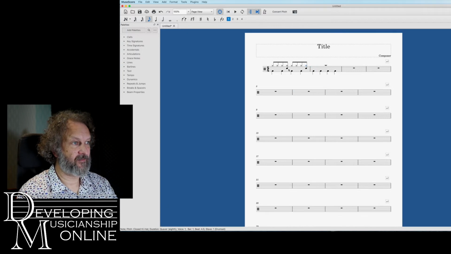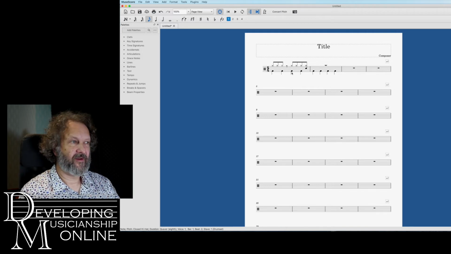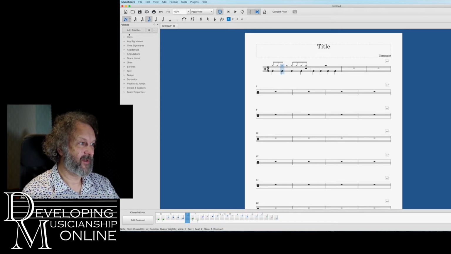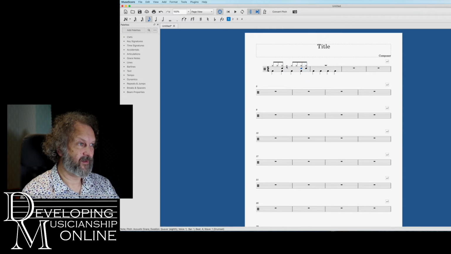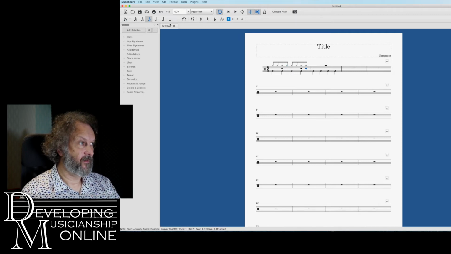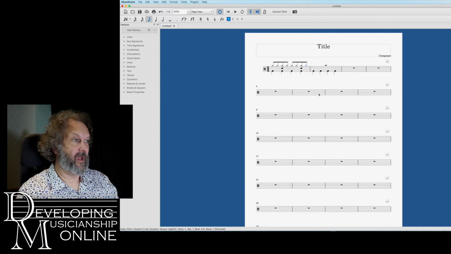Now you'll see that my snare drum went and moved itself for no apparent reason. I'll get to my issues with this program when I go to Sibelius, because this is one of the problems I've found with this particular program, is drum charts are particularly difficult. They don't behave the way they should. So you may find yourself fiddling around trying to get the drums to sit where you want them. Okay. So I've fiddled, and now we have a standard rock beat.